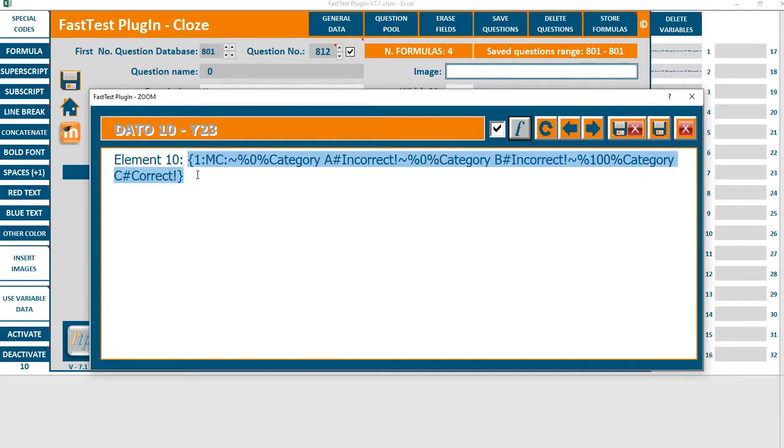I check that this option is correct. Okay, save, saving, and close.